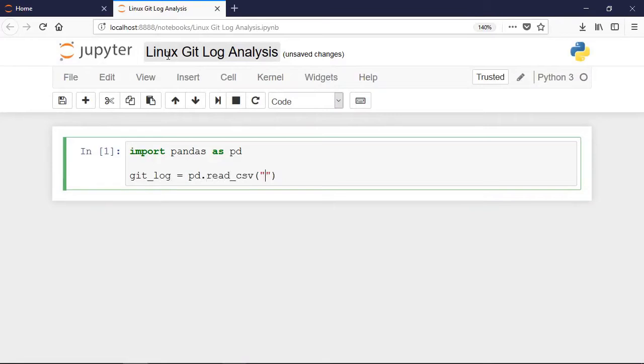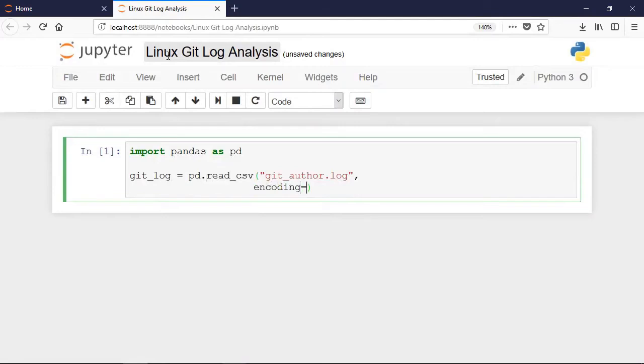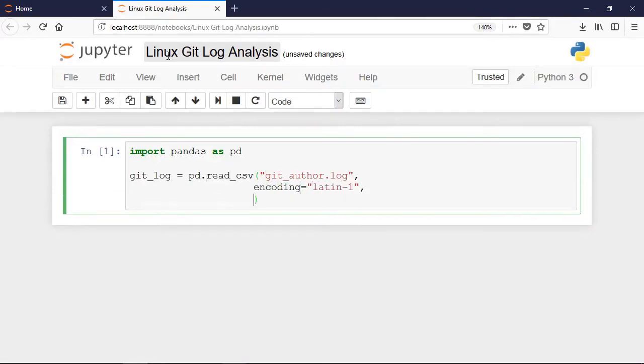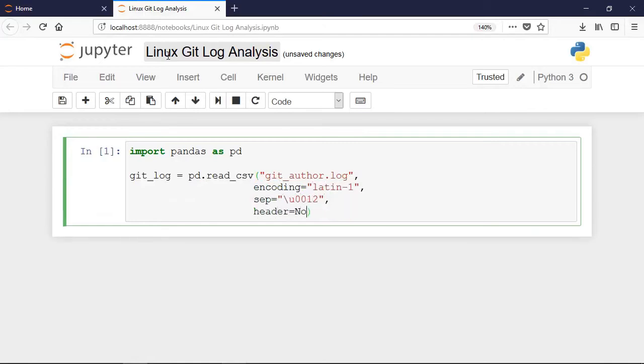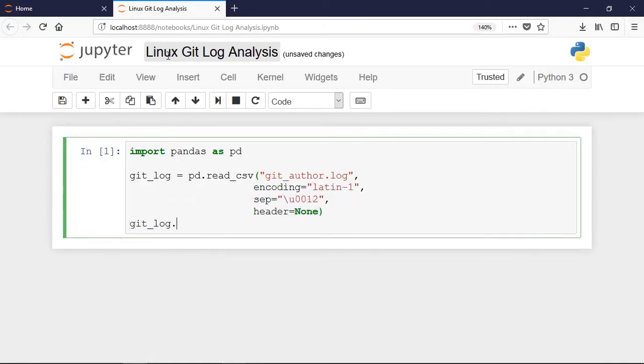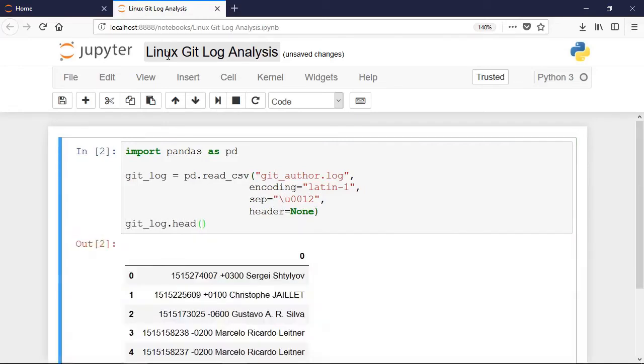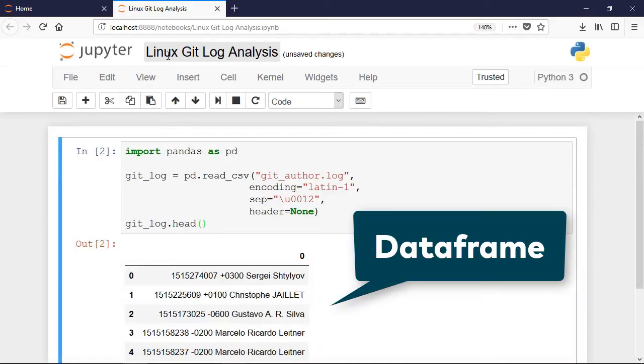Because of some data quality issues in the Linux kernel's history, we must take a slightly different path to read in this data, because some information that we need is ill-formed. For example, author names that also contain special characters like quotation marks or commas. All the additional parameters might seem odd to you at this moment, but don't worry, it's kind of a special but realistic case here. We add them to get a nice so-called data frame with a row for each entry from the git log dataset.